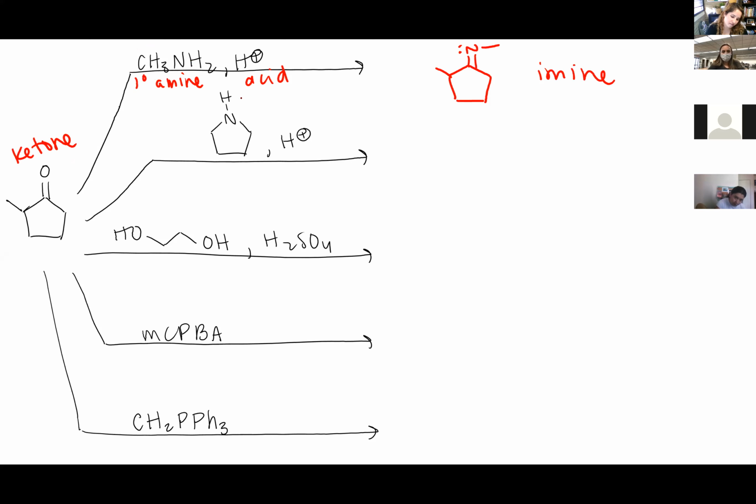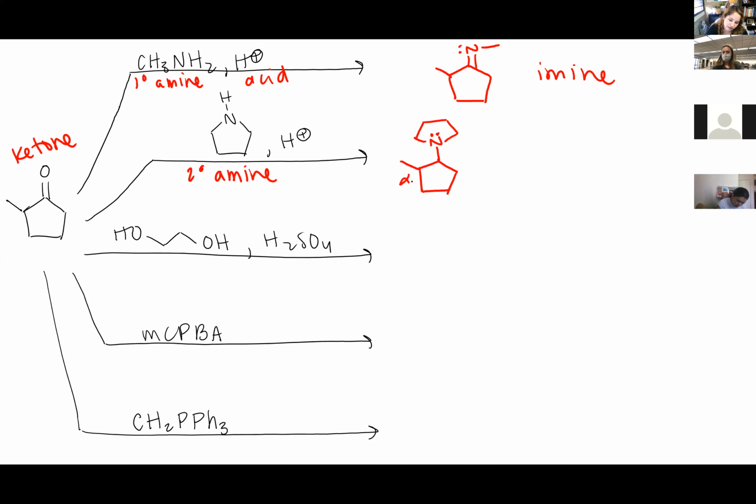Okay, if we have a secondary amine and we react it with the ketone, what functional group do we get? An enamine. Right. So we're going to make an enamine. This one's a little trickier. There's going to be a single bond between the nitrogen and the carbonyl carbon. We still have a lone pair on that nitrogen. We still have our methyl group. And we have to have a double bond between the alpha carbon and the carbonyl carbon. We have kind of a tricky situation here.